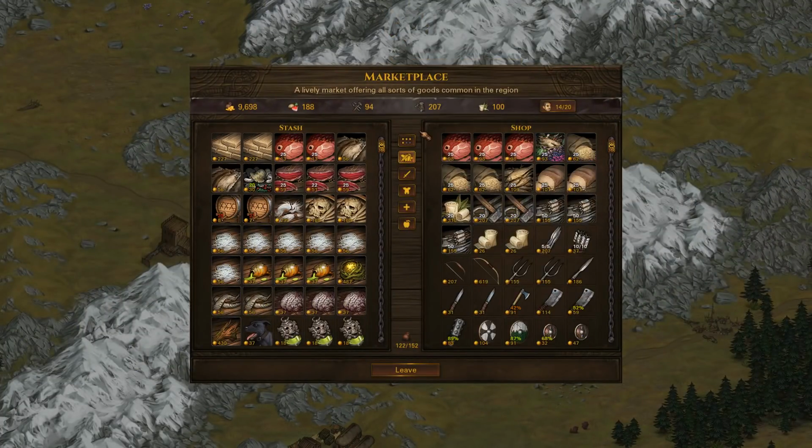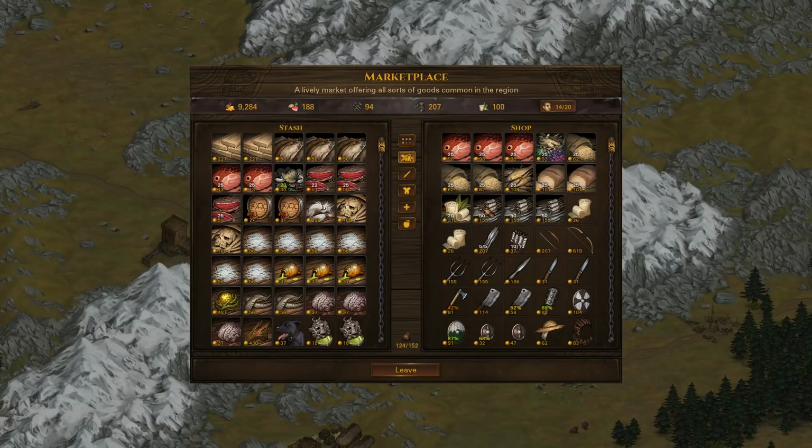Ooh, that's nice and cheap. I can make profit off of that. That's nice and cheap too.